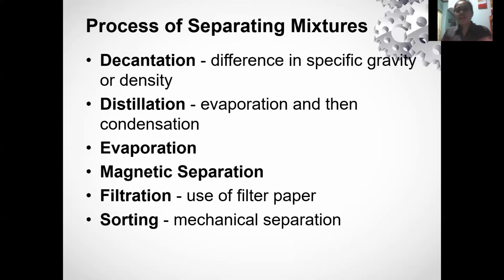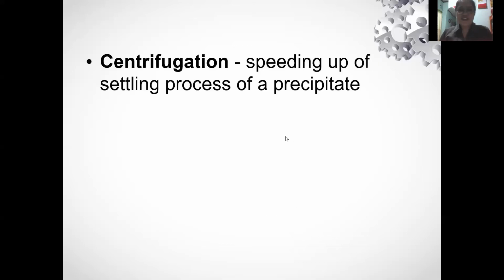And then we have sorting. This is just mechanical separation where you just separate things that you want to separate. Like kung naglalaba ka, you want to separate yung puti at saka bicolor, we call that sorting, mechanical separation. And then most medical technologists would do centrifugation with the use of a centrifuge machine. Most of the time, yung hinihiwalay nila dito is yung blood if they want to get the plasma.